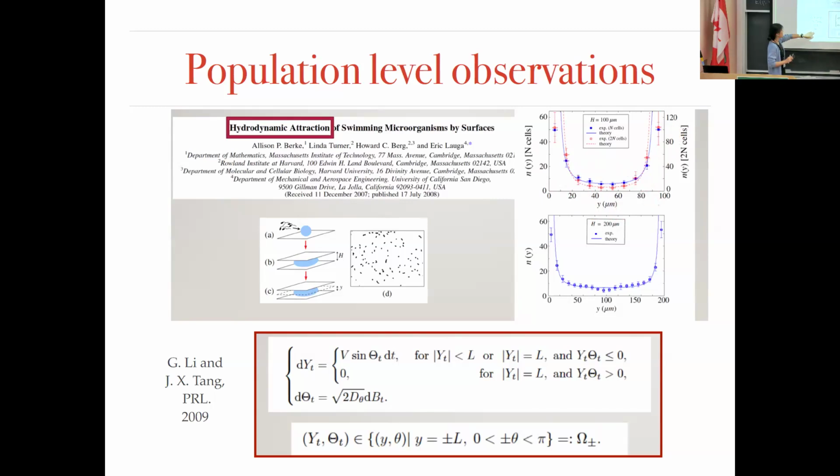Then some physicists wrote down a stochastic model out of it. You can see it's very simple. The movement velocity of the bacteria is v. You just project it, considering it as a 2D movement. This v is the velocity of its movement, while this sine theta(t) is the projection onto the direction between the two plates, which is the direction here.